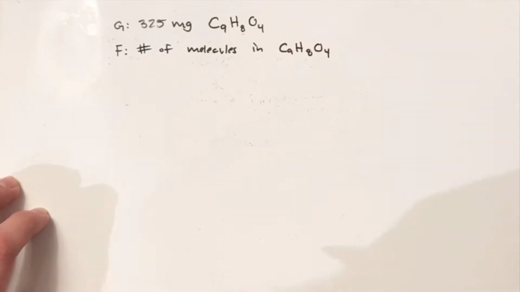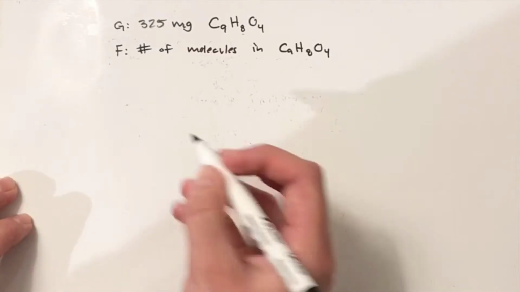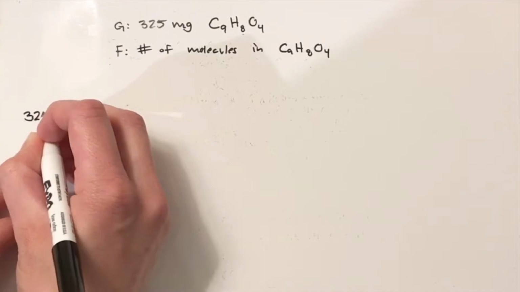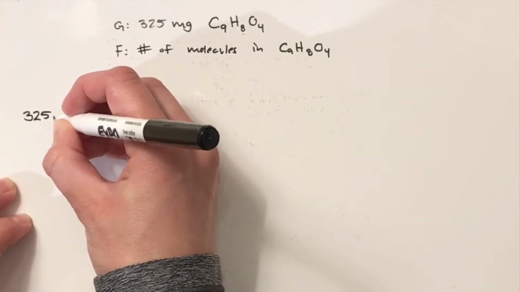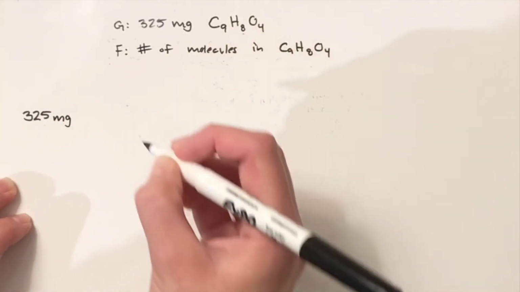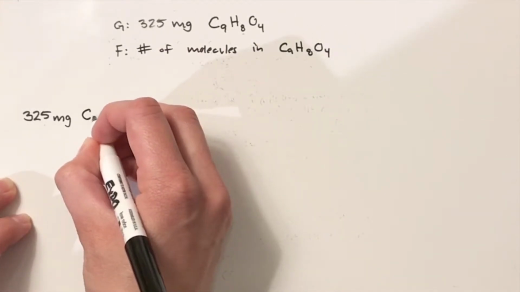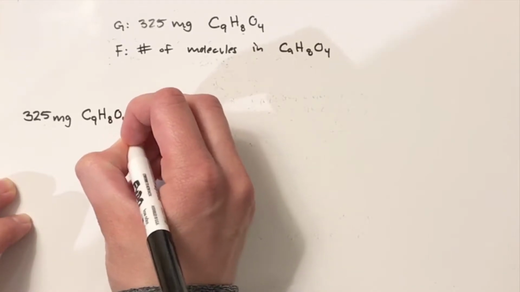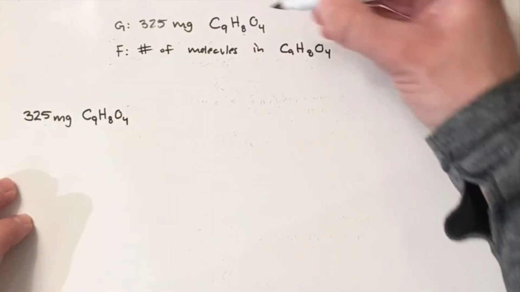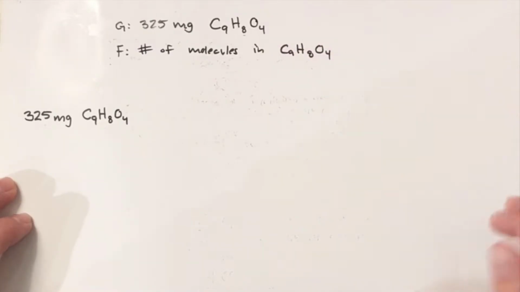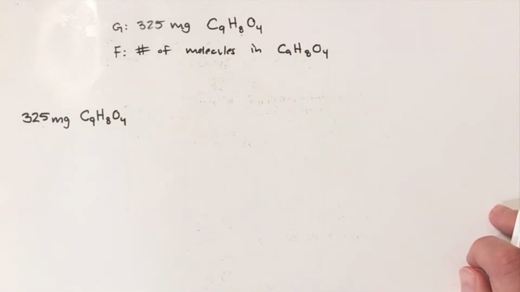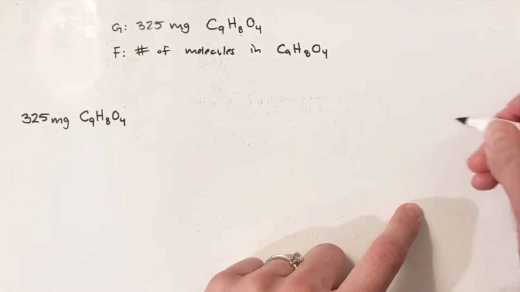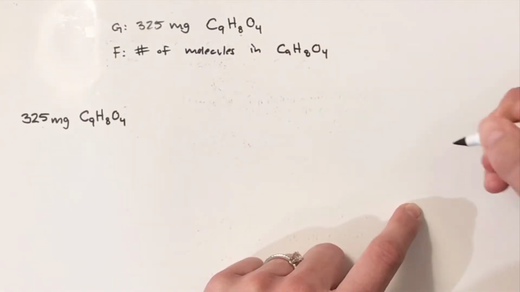Okay, so we're going to start from the beginning, which is where everyone will start. 325 milligrams. Don't forget to write what you have. That's just a good habit because you won't always be working with the same compounds. The beginning. I like to then go to the end, so you know where you're starting and where you're going.